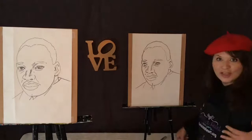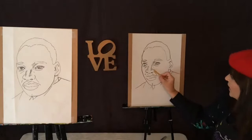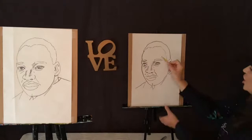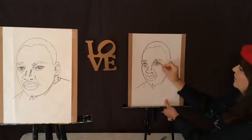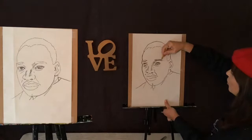Oh, graphite pencils, that's awesome. Whatever you guys have, again, when you do this, I think this looks great if you shade it all in with a pencil. And again, a graphite pencil, it's a nice dark pencil. So you can use anything that you want to shade it in. And you can go as dark, so now I'm pressing harder with my pencil to do his eyebrows. So it's like you're coloring it in, but you're using a pencil. You could be using a regular school pencil, number two pencil, ebony pencil, graphite pencil to shade it in.